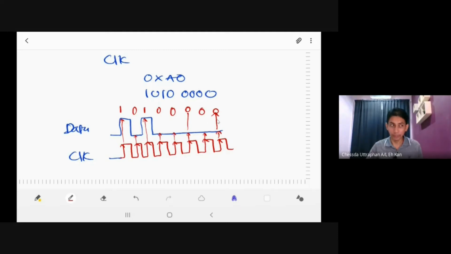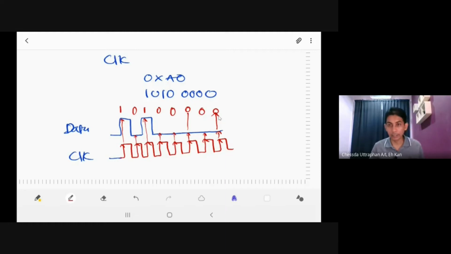All right. So if we send this clock and this data to the second microcontroller, and in the second microcontroller we agree, or we program, that it reads the data this way, synchronized with this clock, then the second microcontroller knows exactly the data is 0 1 0 1 0 0 0 0 0.